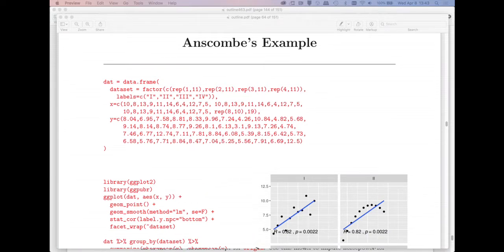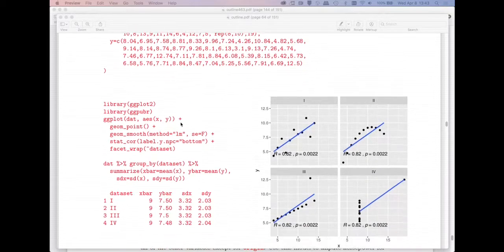Professor Anscombe published this, I think in the American Statistician, way back in the 1970s or so. And what he did was he created 4 data sets. So here are 4 data sets, and they have been rigged so that the mean of X is the same across all 4 data sets. So here's data set 1. If you look at X bar, the mean of X is 9 in each of these 4 scatter plots.